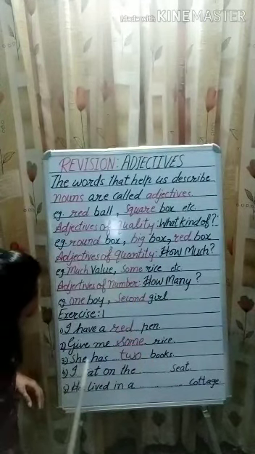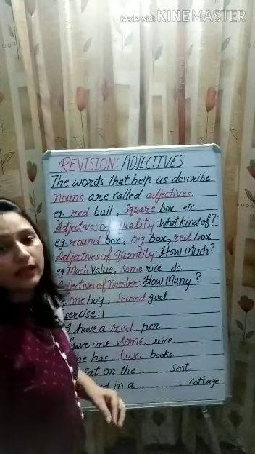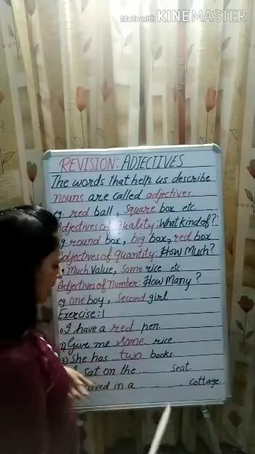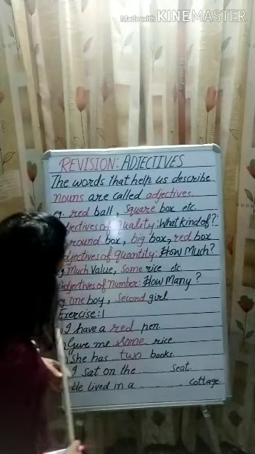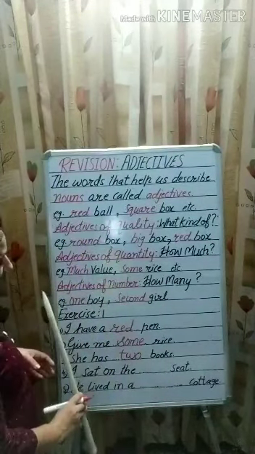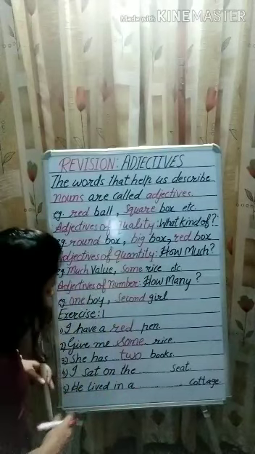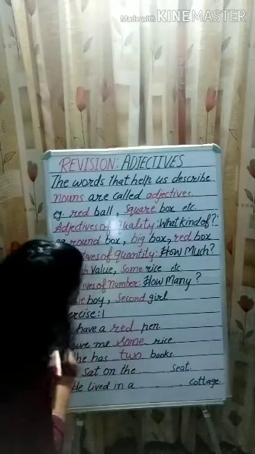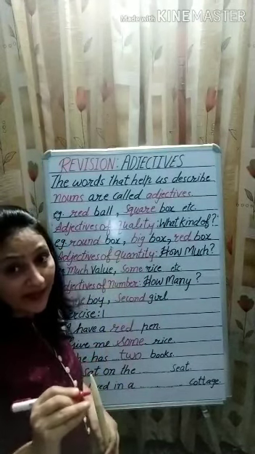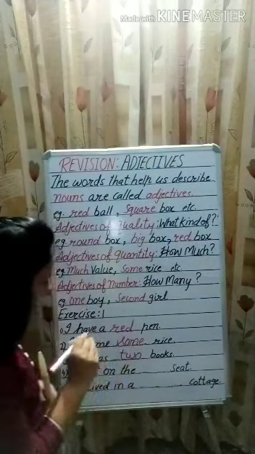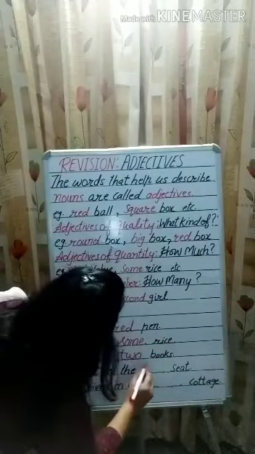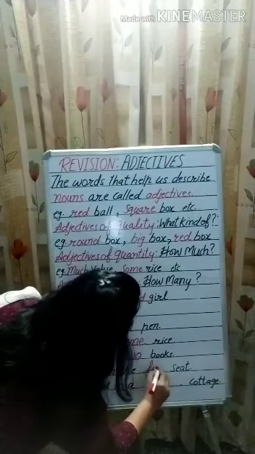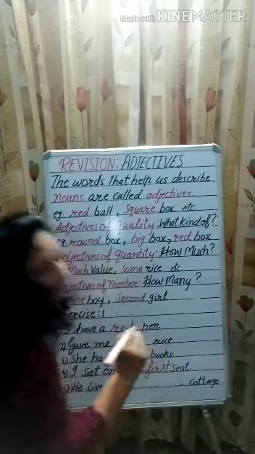Now next one, I sat on the dash seat. Now it asks about the order. So I am going to fill this blank by using an adjective of number, yes, an ordinal number. So first, second, third, you can fill anything. I sat on the first seat. I hope it is clear to you.